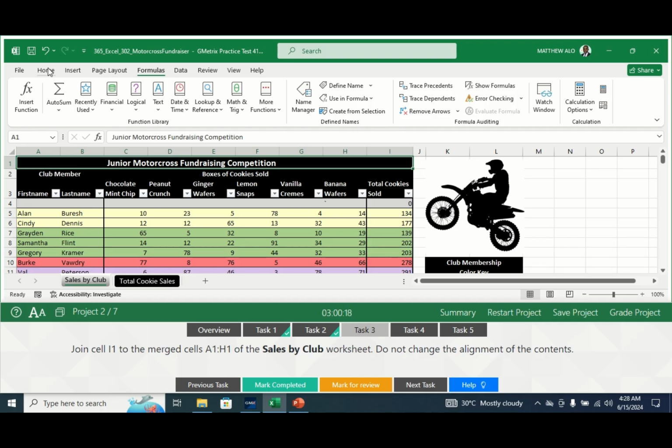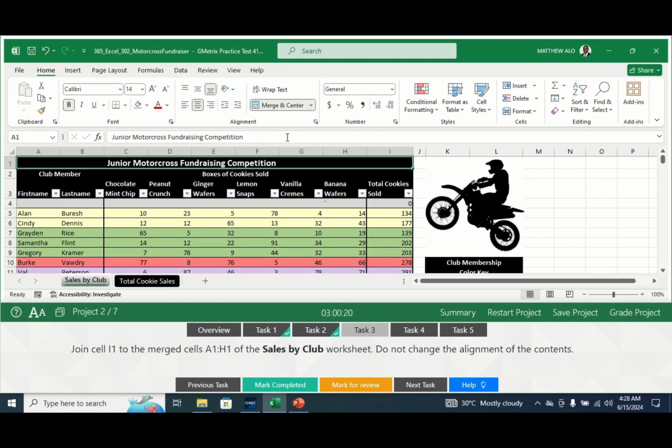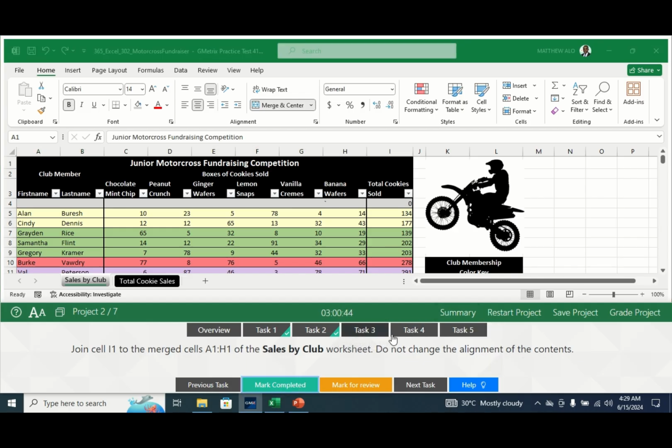You go to the Home tab, in the Alignment group, you have Merge and Center. Click on the drop-down arrow and select Merge Cells. You can see A1 to I1 have been merged now. Do not change the alignment of the content. Okay, Task 3 marked completed.